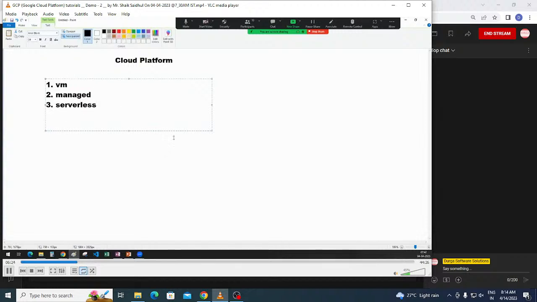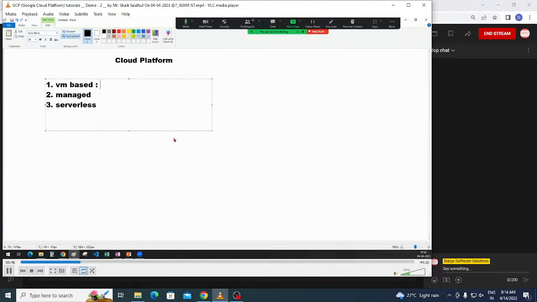Okay, sir, people call the first one VM based. These are the three categories. If you go to any cloud platform, the services in the cloud platform are categorized into three. One is VM based services, one more is managed services or fully managed services, and third one is serverless.